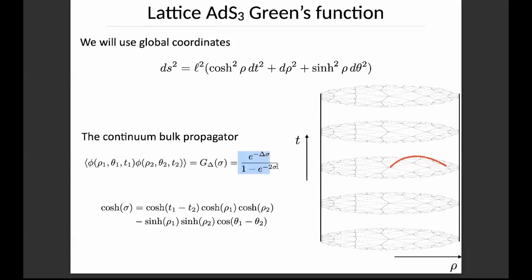Remember there was this nasty, I called it the 2F1, this hypergeometric term multiplied by an exponential term. And it turns out that when you plug in to that equation many slides ago little d equals 2, it collapses to this nice form here, this 1 minus exponential term, which is kind of amusing. And in this case, the geodesic distance, sigma, is given by this equation here.